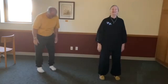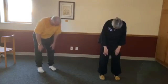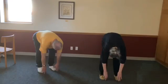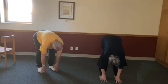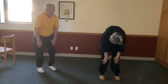So then we shall finish the warm-ups. So with another roll down, again the feet are shoulder width apart or hip width apart. Knees slightly bent, basic posture. Inhale, stand up, chin to chest, and roll down. Roll back up. Head comes up, sit down.